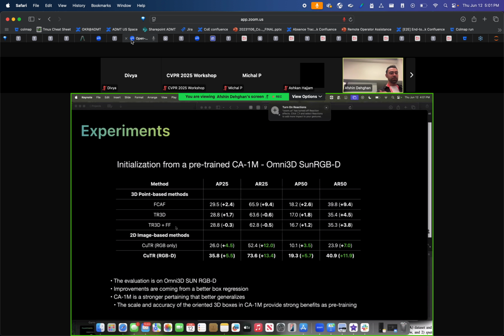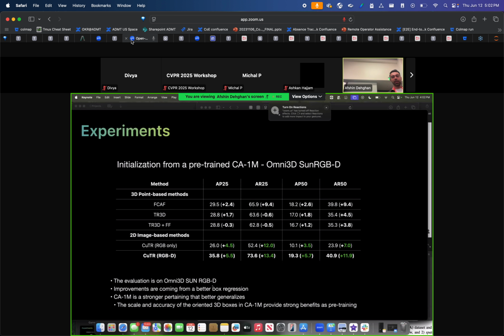Another thing that we wanted to experiment with was, can we use CUDR as pre-training for other techniques? So when we use Cubify Anything data for pre-training, the numbers here are done only on the 3D splits of Sun RGBD, which was the second portion of the table that I showed earlier.